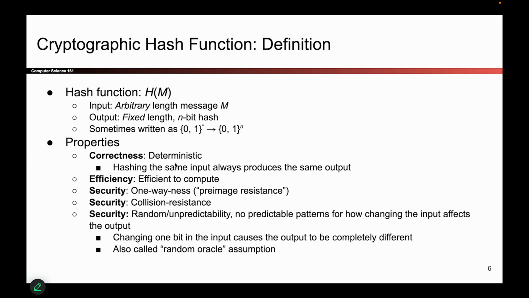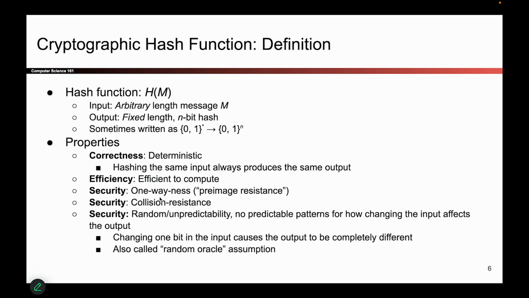To make sure that the hash function is correct, it should be deterministic, and that means that if you hash the same value 10 times, you'll get the same output 10 times. So that's what deterministic means. Again, we're not going to be very strict about what efficiency means, but hopefully you design a scheme that's relatively efficient. It shouldn't destroy your computer to compute a hash. And then we'll talk about 3 interesting security properties that make this a cryptographic hash function. So even if you've seen hash functions in other contexts, maybe you haven't seen a cryptographic hash function, and by defining these security properties, we're going to talk about what makes a hash function actually secure.